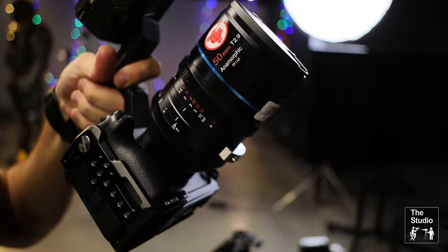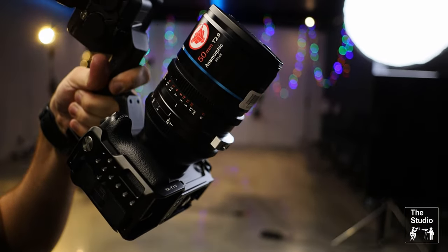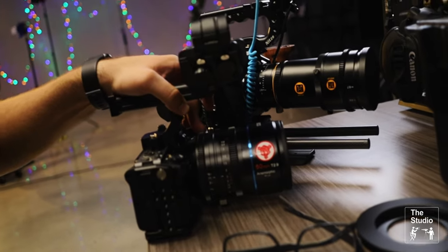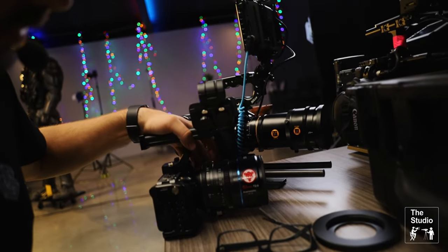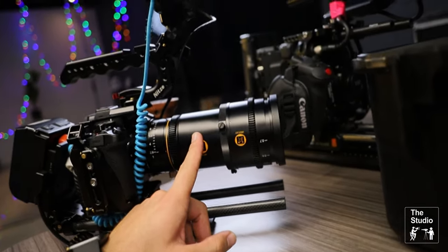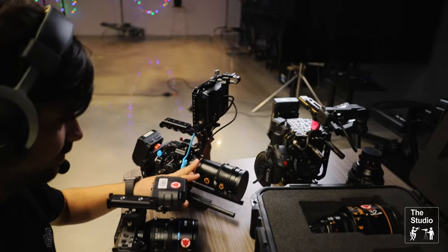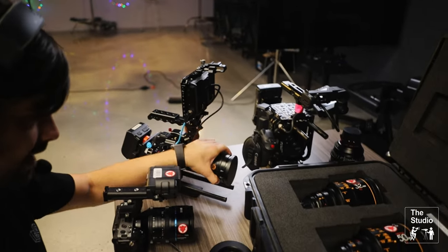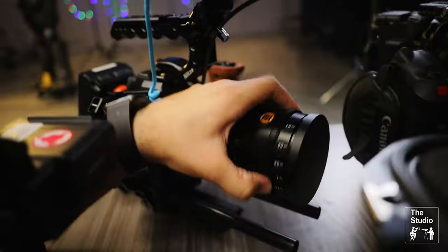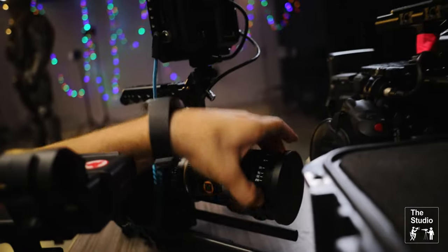Now, in contrast, the Sirui and the GreatJoy. The Sirui is a smaller lens, again, quite nice aperture throw there. The focus throw, on the other hand, is a little bit more like a stills lens. And then you've got the GreatJoy here, where because of the way that you have to set this up, you don't pull focus off of the focus ring, you pull it off of the adapter's focus ring over here. This has got a pretty satisfying throw for a more affordable lens, and yeah, hope you enjoy the video.